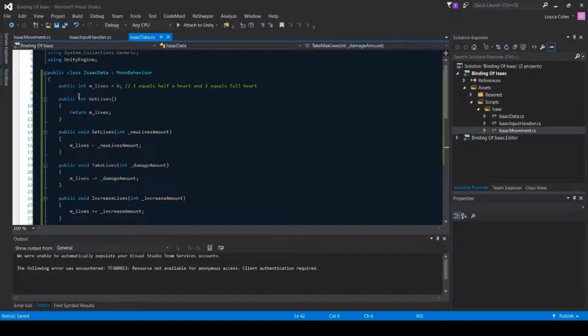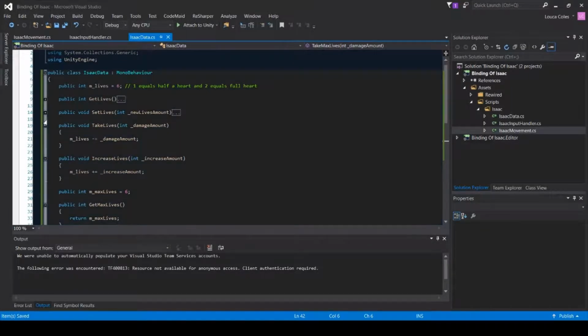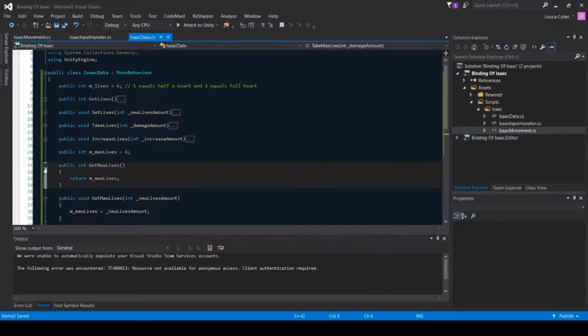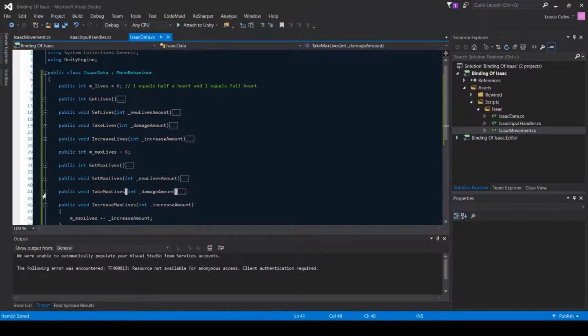Okay, so we have lives and heart containers, or max lives as we're calling it in here. Let's do basic movement speed. So public float speed.